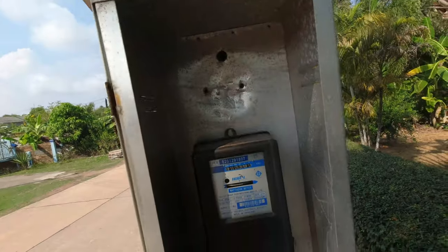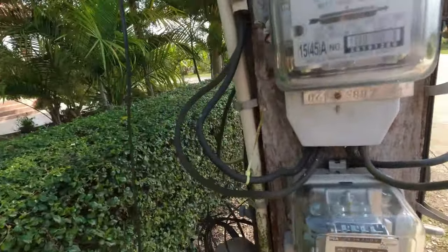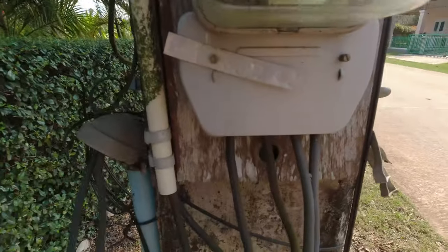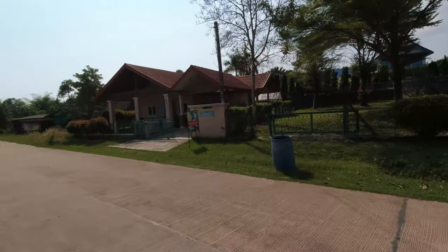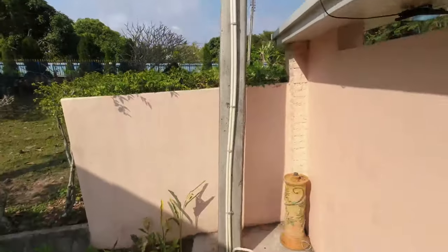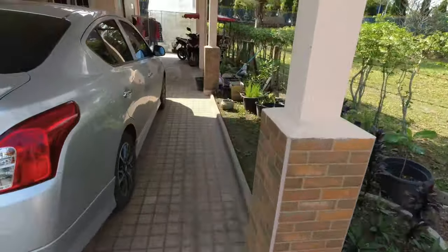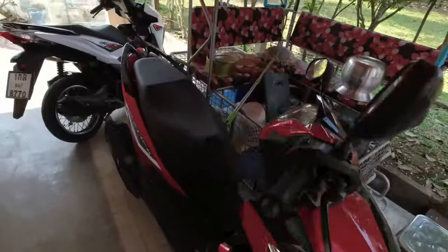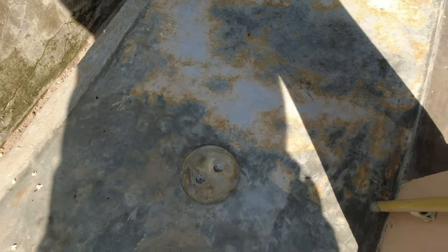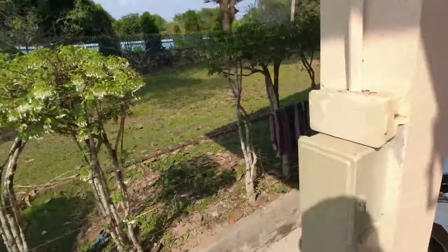You can see our meter there — totally exposed to the elements. Water and rain can get in. That one belongs to our neighbour but there's a three-phase supply in there. This would certainly not be allowed in America or England. The cable goes over the road and into the ground somewhere — I still haven't found where. We've had all of this concreted now, and that's where our earth rod is going — up through the ceiling and into the house.